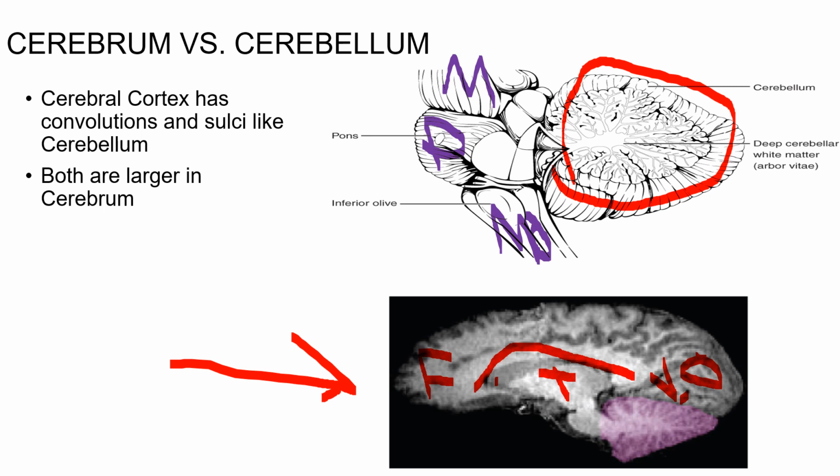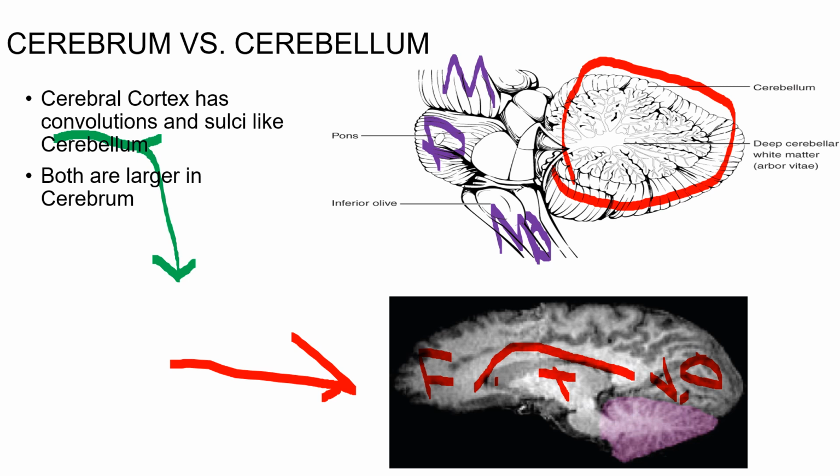Now here's the cool part. Most of the structures are the exact same thing as the cerebrum, so we don't really have to learn all this new crazy vocabulary. We have a cortex, and we kind of have this medulla area, and it's going to be the same thing. The cortex is going to be mainly gray matter, and the inside part is going to be mainly white matter. And we have all of those convolution things, those bumps, right?